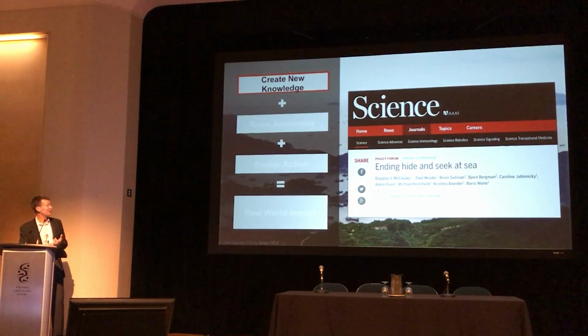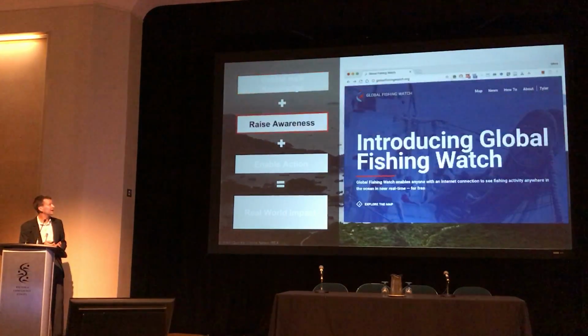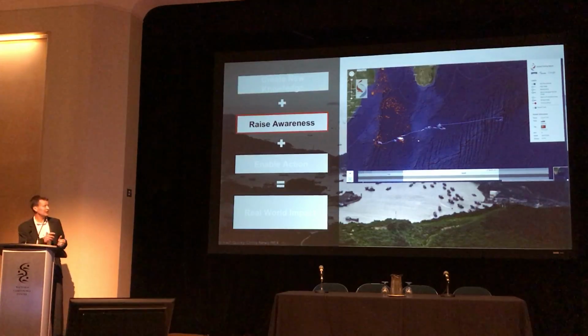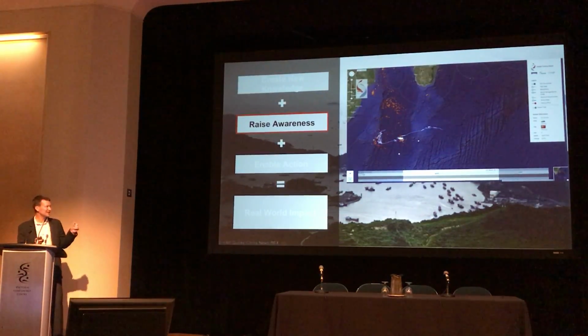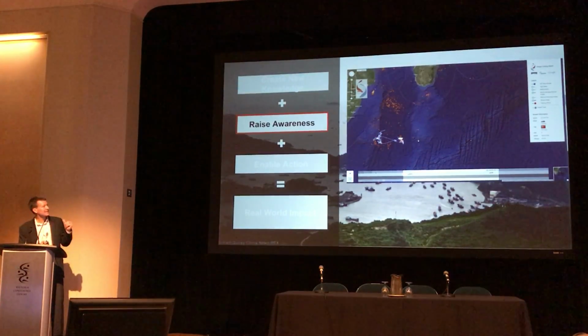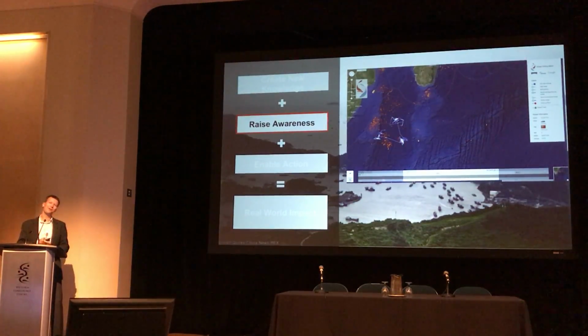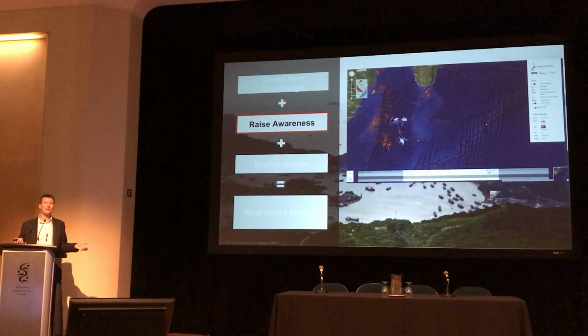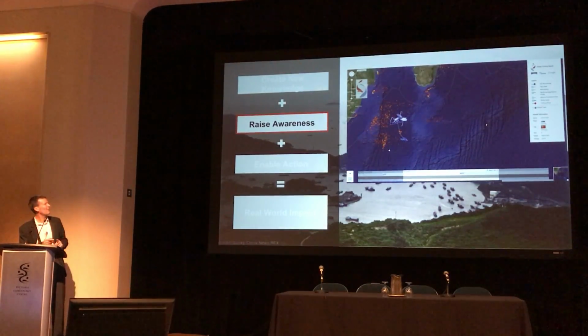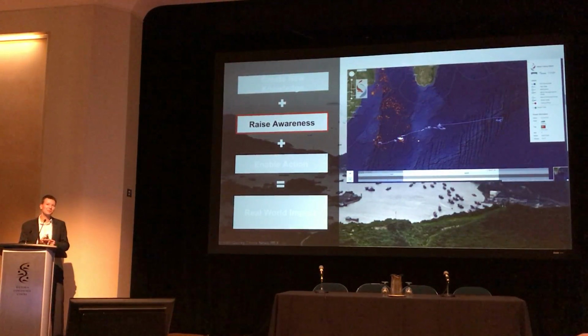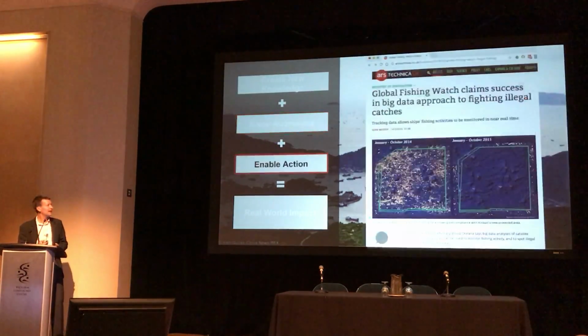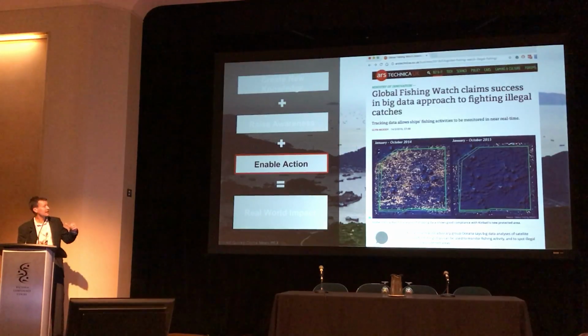So once again, we went through, created some knowledge, and got a publication in Science in collaboration with SkyTruth and Oceana, and there's a website for raising awareness on this, where people can go in and actually look at and track individual ships and see what their behavior is. The neat thing is that when you can zone in on the movement of a particular ship like that, you can figure out what it's doing. They don't want to waste fuel unless they have a purpose. So you can figure out what type of fishing they're doing, whether they're meeting up with other boats, whether they're in exclusion zones, etc. So one thing this does is allow people to monitor protected areas and what's going on.